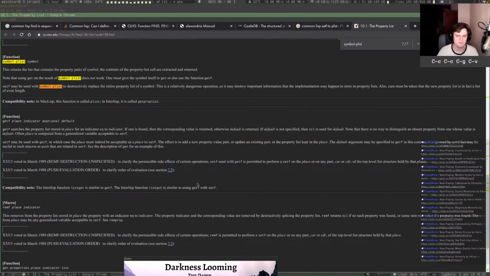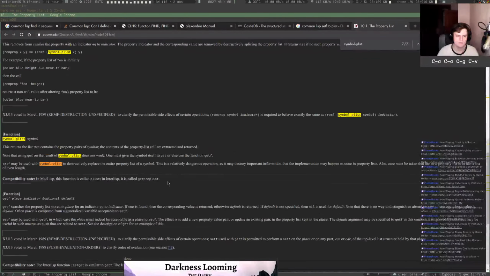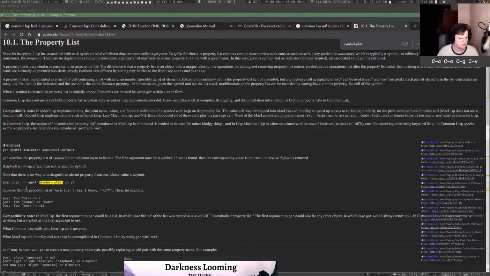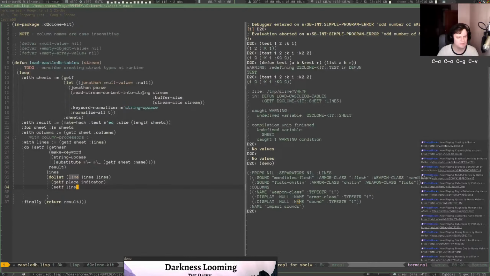So wait a sec. List. No, where was this getf equation? Right, so list x getf is the same as get. Okay, I'm still not getting that, but anyway, let's try to do that. Right.